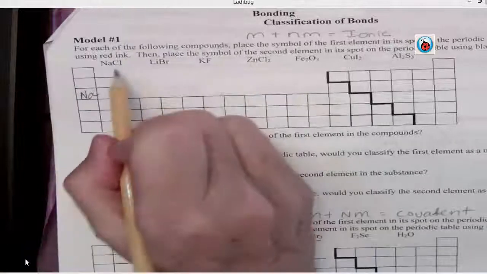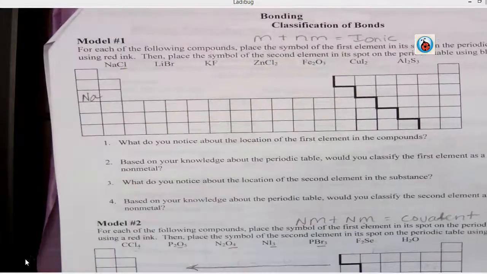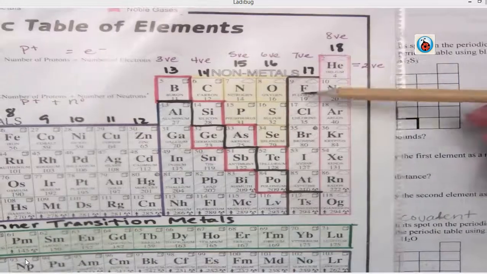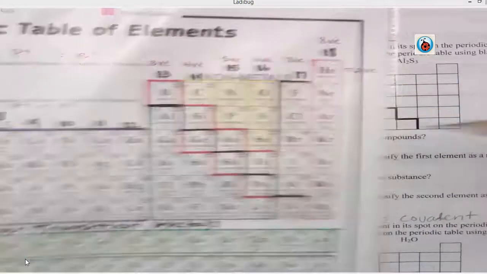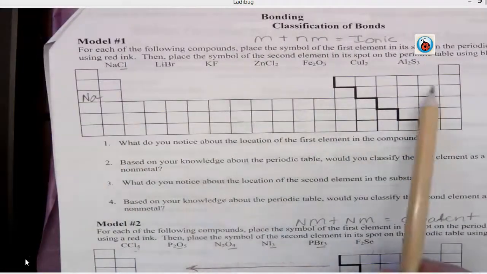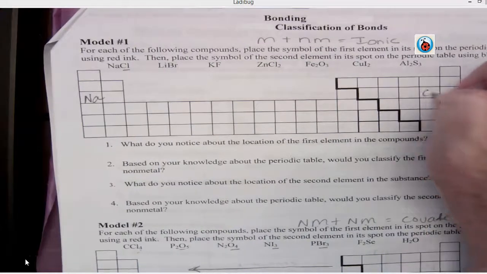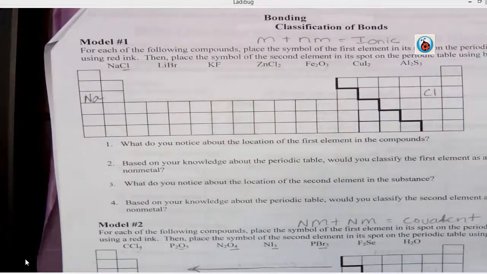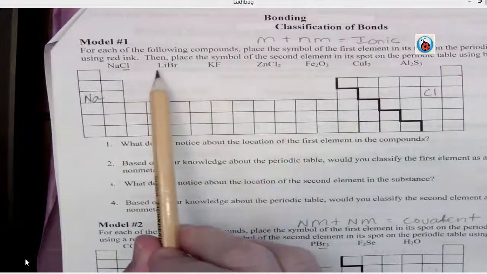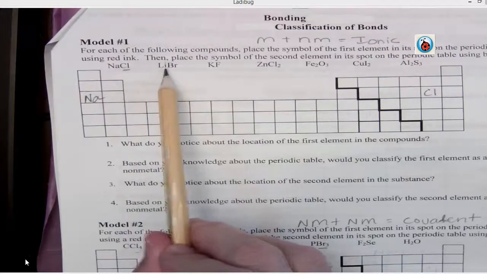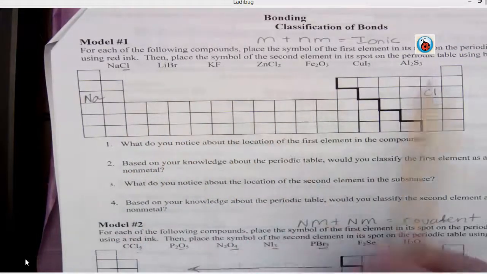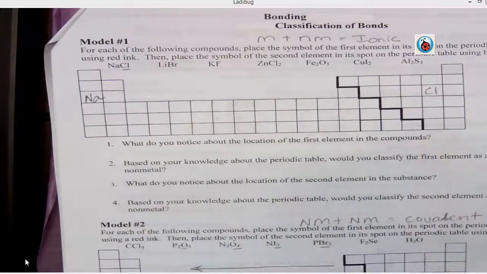And then I'm going to find the second element here, which is chlorine, and he's in group 17, and he's 1, 2 down. So I'm going to go all the way across. Here's group 17, and he's 2 down, and I'm going to put chlorine there. And I'm going to continue putting my element symbols in where they belong on my periodic table.